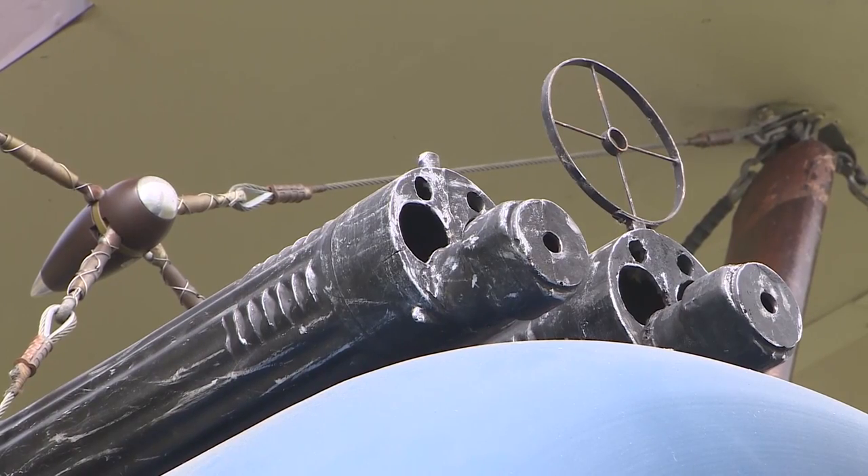Because navigation was so rudimentary in those days, the Germans — at night, remember they were attacking at night time — flew up the Thames. That was the only way they knew they would find London. So airfields like Stow Maries were positioned to intercept them. We here had BE-2 night fighter aircraft, Sopwith Camels later, and pilots would take off, intercept these aircraft, and try to shoot them down before they dropped their bombs on London.